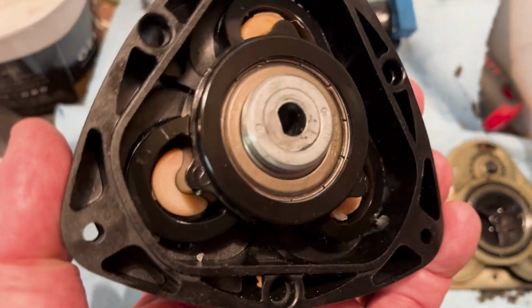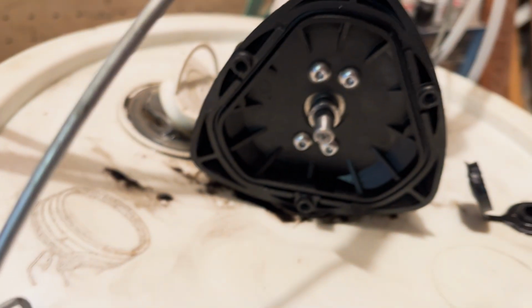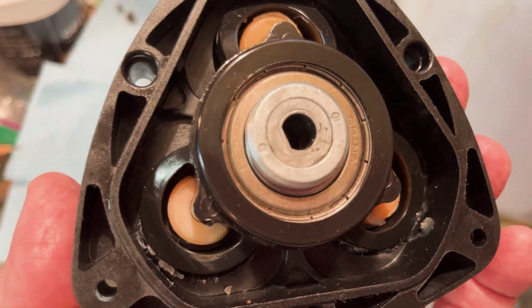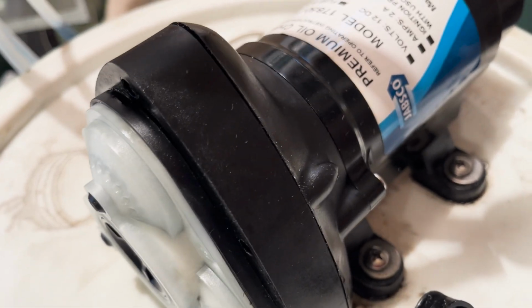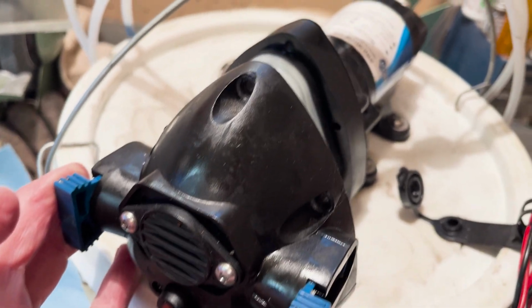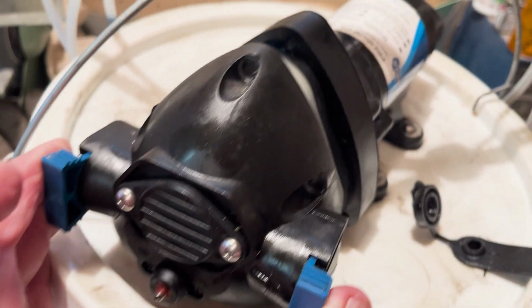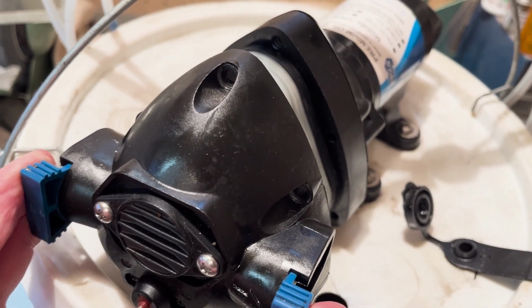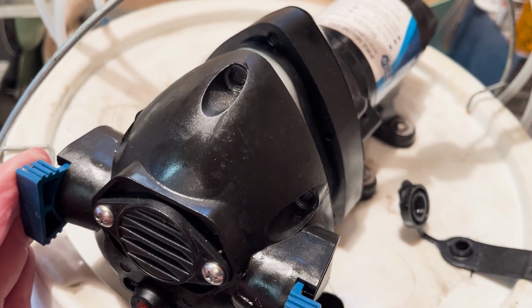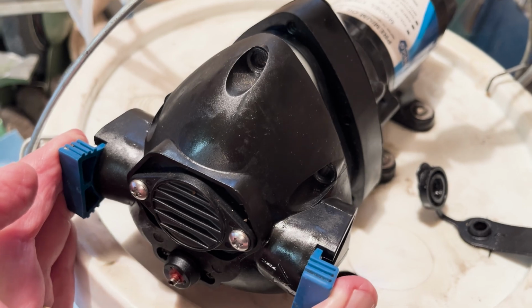You'll notice on the back side where this mates with the shaft and the motor, the shaft has a flat spot on it. So you've got to match it up with a flat spot on the receiving end. Then you can just push it onto the motor here, and then we're going to take the exterior cap and put that on and put back in the 6 screws. Pay attention, some of them are longer than others, so make sure you get them in the right screw holes.